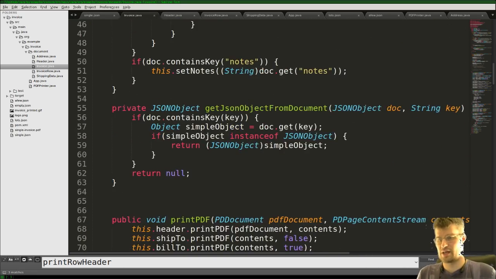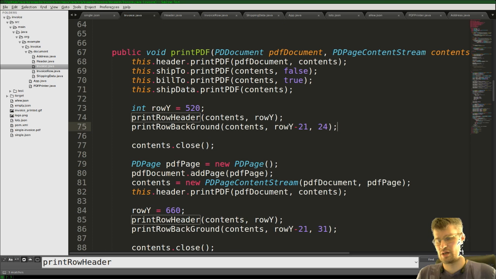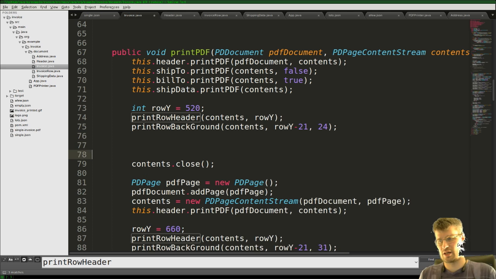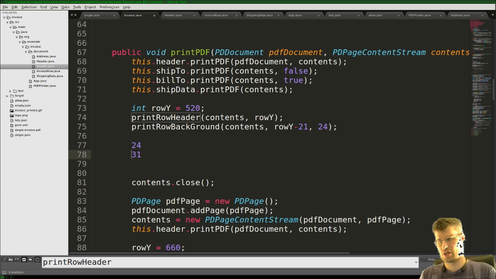So in our case we need 1 page that has 24 rows on it to print all the rows, and we know that 24 is the max of the first page, 31 is max of the last page.